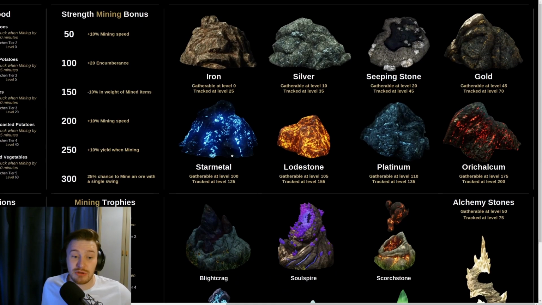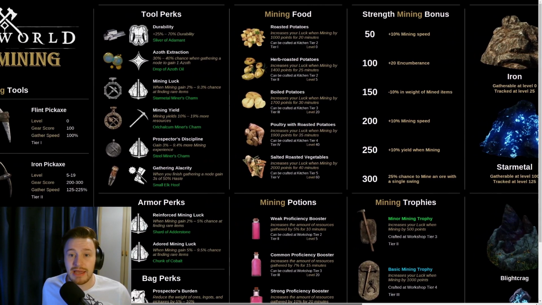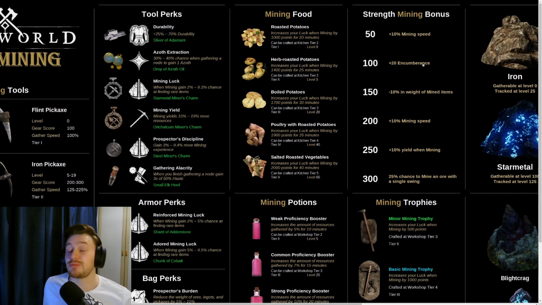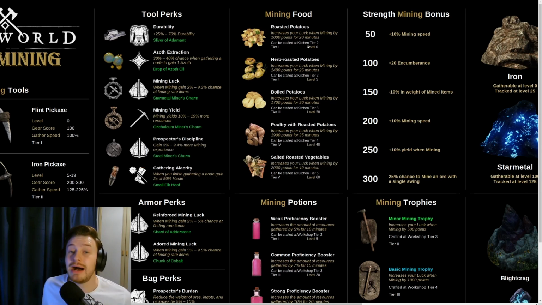Now, as you can see, we kind of know the precious metal ones from the last infographic we looked at, but if we slide this back across the other way, you can see that you get mining bonuses from strength with this. So if you are looking to go the mining route, strength is going to be super useful. But really importantly, what you've got here is mining food. This increases your luck when you are mining by a certain amount of points, depending on the tier of food, and for a certain amount of time, again depending on the tier of food. So, early doors, you can get roasted potatoes, which increases your mining luck by 1,000.